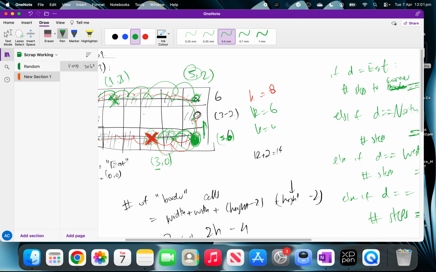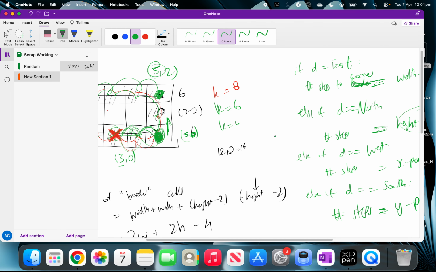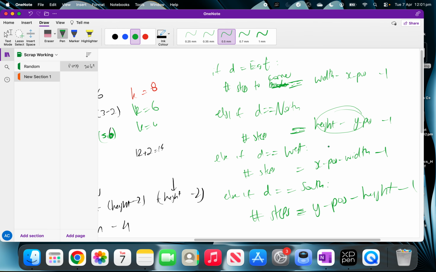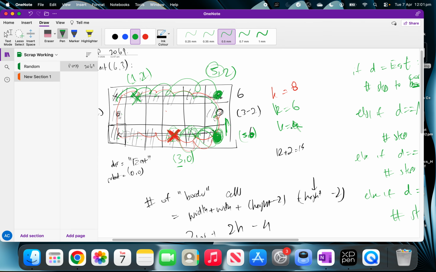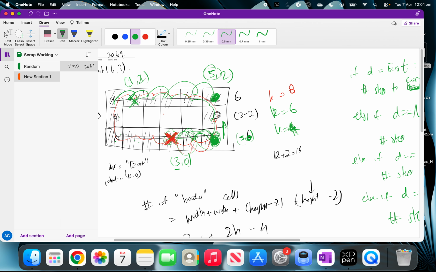Then we would ask, okay, how many steps are required to get to the corner again? And we would say, well, we need 5, right? Because we would do this formula going west. We would get 5. But the current value of k is less than 5. So we know that we're not going to get to the corner. We're going to get a bit before. And so we should just move from this corner 4 steps to the west. 1, 2, 3, 4. And that means subtracting the x coordinate by 4. And we would get our coordinate. And we would be happy. So I think that's fine.